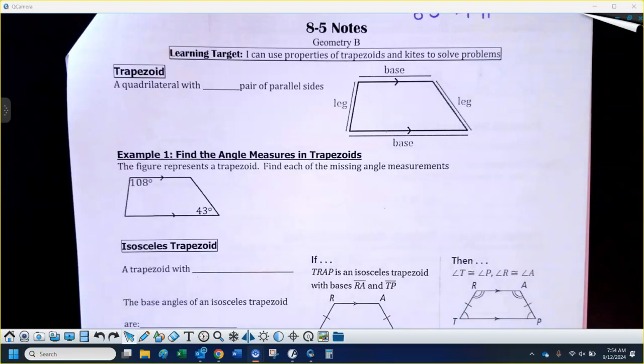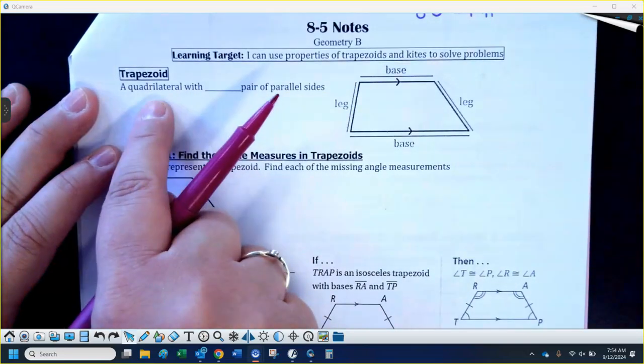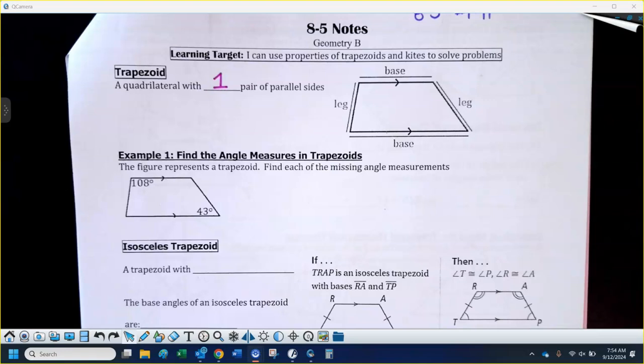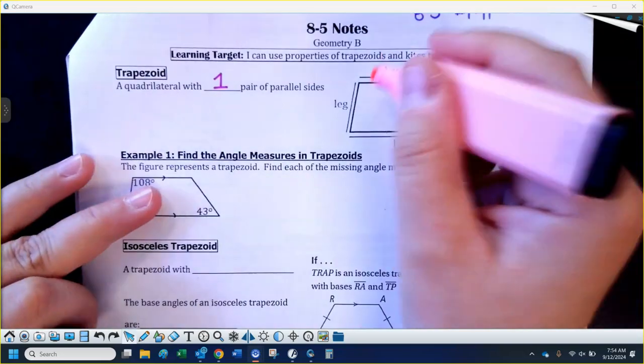Of quadrilaterals. These do not apply to any of the properties that we've been talking about with parallelograms. These have their own set of properties. They fall into a different category. So still a quadrilateral, still four sides. A trapezoid is a quadrilateral that has just one pair of parallel sides, just one. The parallelogram, the rectangle, the square, the rhombus, all those have both pairs of opposite sides parallel. If you're working with a trapezoid, just one pair.